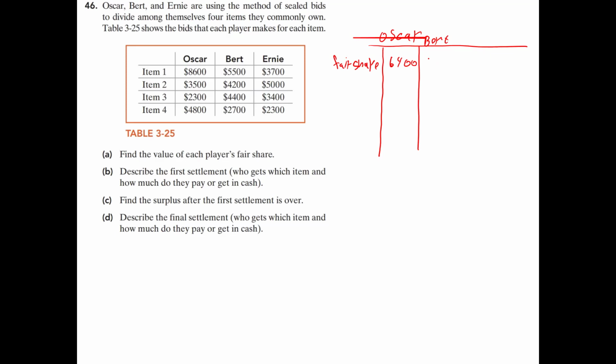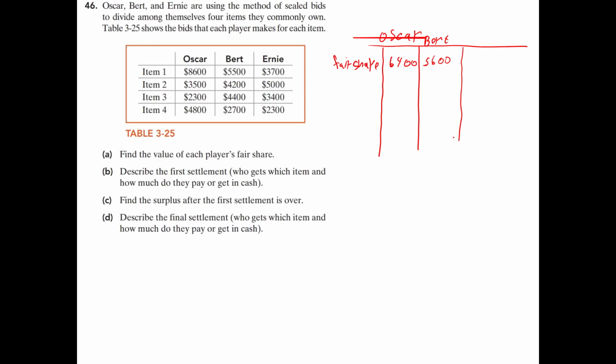Ooh, I'm sorry. I made a mistake. Yes, I had already divided it by 3, and then I divided it by 3 again. So he thinks the fair share is $5,600. This is where things need to make sense, right? I just automatically divided it by 3 again and got 1866. And then I looked over and saw that it was worth $6,400 to Oscar. And while they don't have to be the same, it kind of makes sense that they would be close. And the 1866 doesn't make sense, but the $5,600 does, right? So to Bert, his fair share is $5,600.